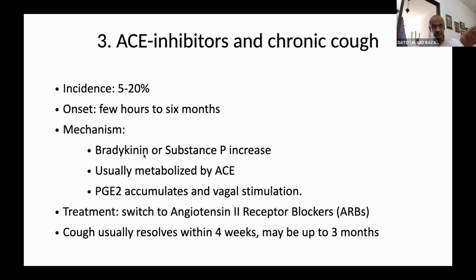The mechanism I will go through later in graphic form. So if you think the patient has cough because of ACE inhibitors, change them to ARBs. They may improve. But remember, it may take up to a month for them to improve. It doesn't mean that when they stop the ACE inhibitor, they will become better immediately. Sometimes the cough will take a bit longer to get better. So tell the patient to be patient. We think it's due to ACE inhibitors, so we stop the ACE inhibitor and give you something else for your hypertension. But it may take about a month or up to 3 months for the cough to go away. So don't worry. That's what I can tell the patients.